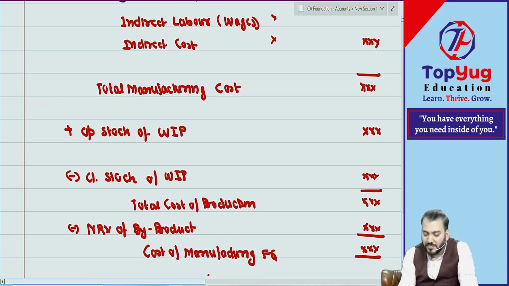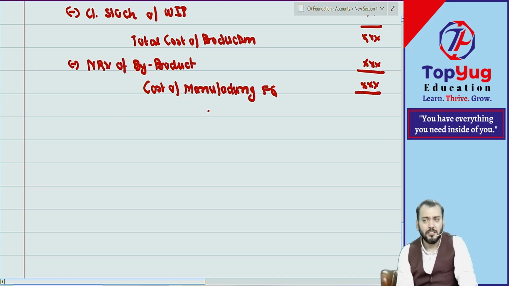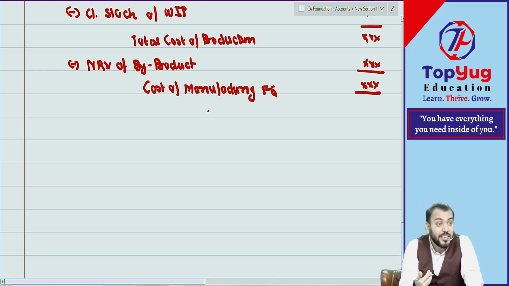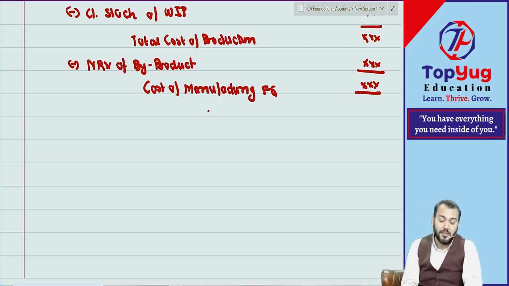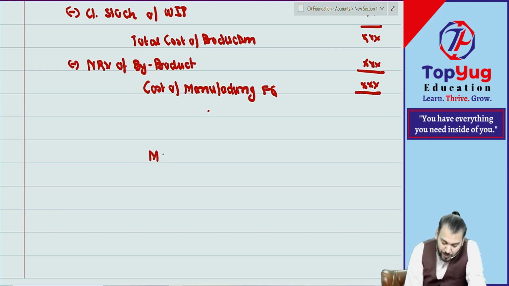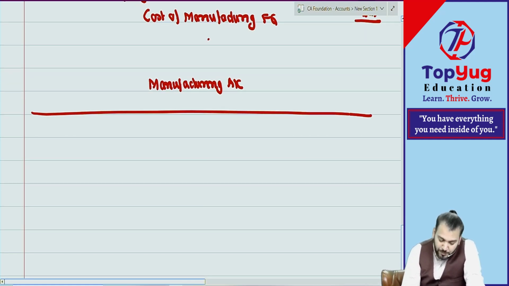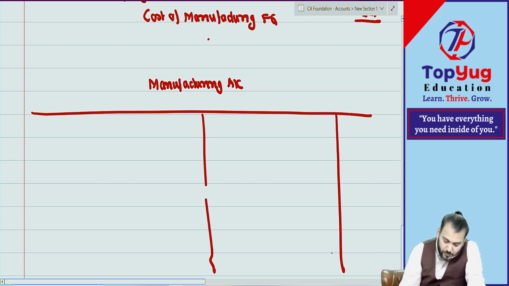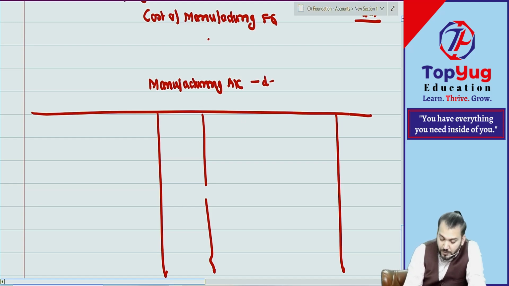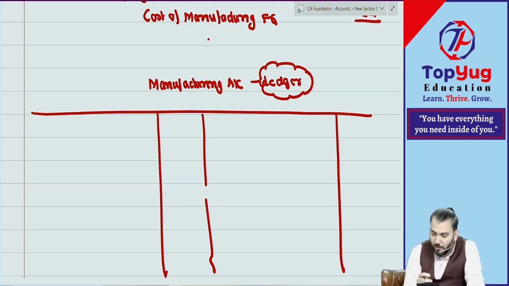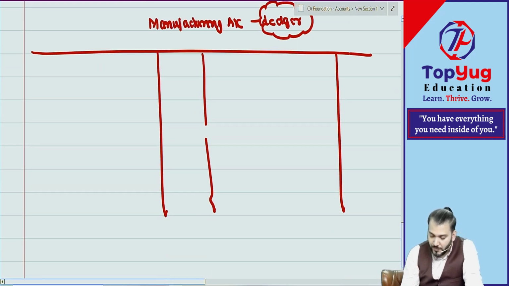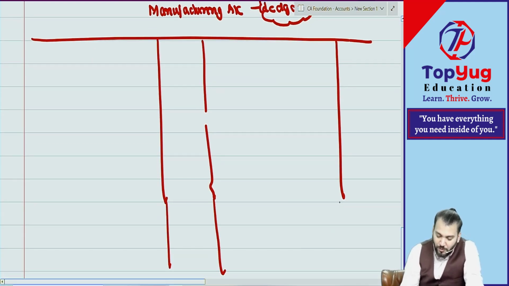Understood. So if they ask a specific question, then do the plus and minus. But they may ask you to prepare a manufacturing account. Then of course you can't do plus minus, so you will prepare what? How to prepare a manufacturing account? In which book is the manufacturing account prepared? Ledger. Very good. In exam paper, you will prepare it on a piece of paper only.